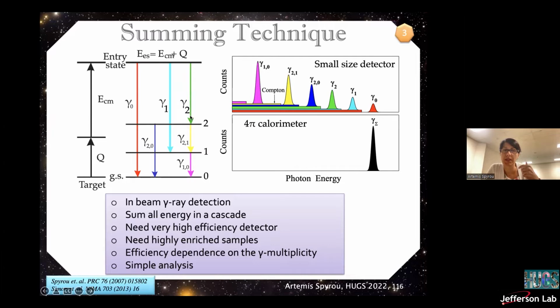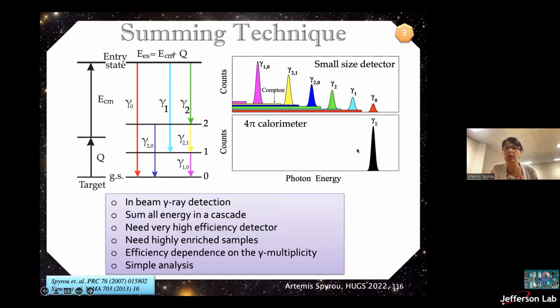These 3 gamma rays are all coming within a few femtoseconds of each other, so within the time resolution of your detector, you cannot tell them apart. You just see the full energy coming into your detector, in principle simultaneously, and you can sum it all up. And in terms of getting a cross-section, that's all you need, right? You don't need to measure the individual gamma rays. You don't even need to know that it was 3 of them. You just need to know that this was one cascade from the entry state to the ground state, so that was one reaction happening.